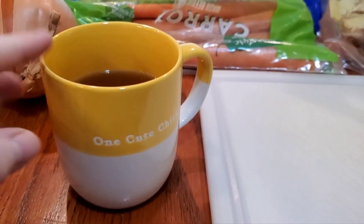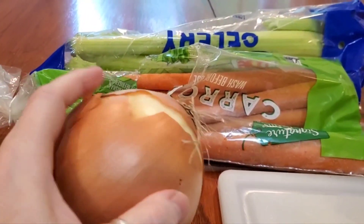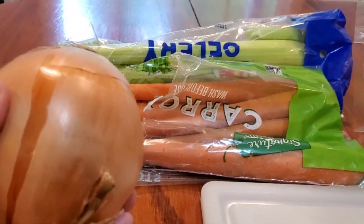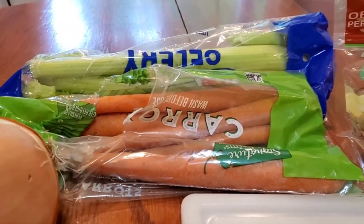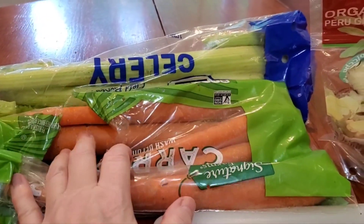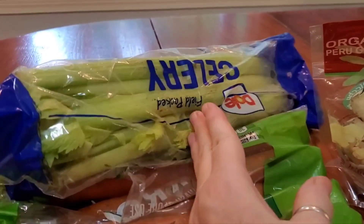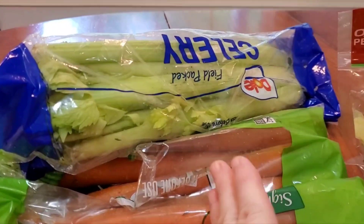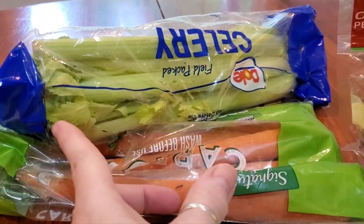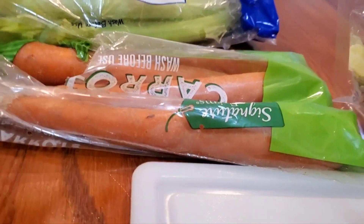I'm drinking chamomile tea right now. I'm going to put this entire onion in the broth — it feels good. Sometimes when I unwrap them I'll find they've been stored too long, but I'll use as much as I can. I'm going to use probably three or four carrots and some celery. I like to use just the tops of the celery because we're not eating these vegetables — they're only to make the broth. There are a lot of vitamins and goodness in the celery tops. Just be sure you wash them really, really well.